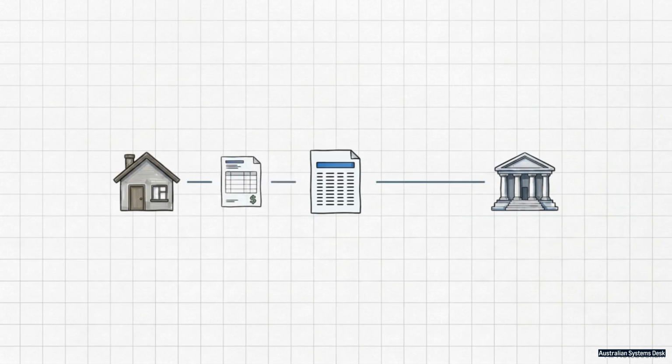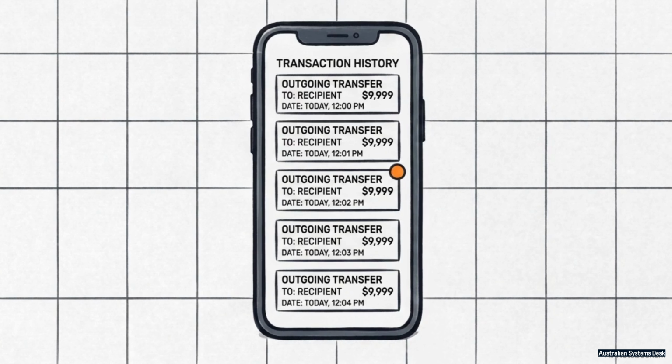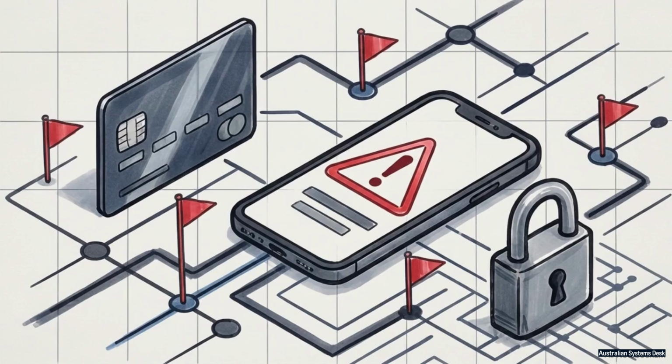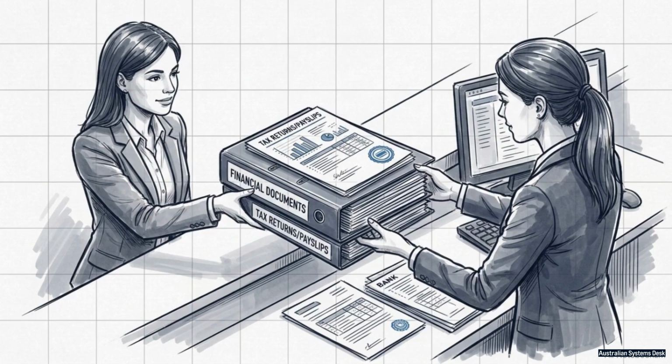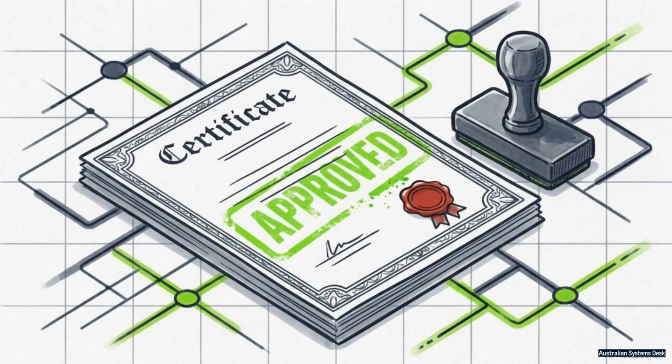A simple balance screenshot is insufficient. The bank requires a continuous document trail, such as payslips or property settlement documents. Do not try to split a large transfer into smaller amounts to avoid the bank's scrutiny. This is known as structuring, and it creates immediate regulatory red flags. Submitting false invoices or altered gift letters transforms a standard compliance review into an unlawful activity. You must trade your expectation of financial privacy for total transparency. Proving the legitimate origin of your funds is the only way to satisfy institutional due diligence.